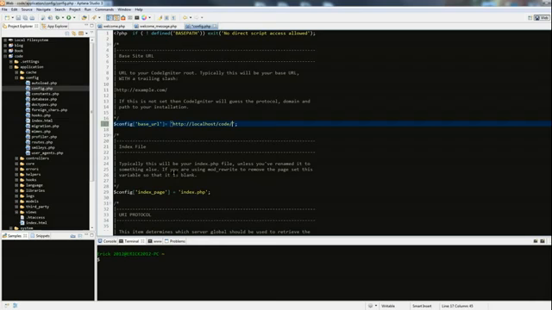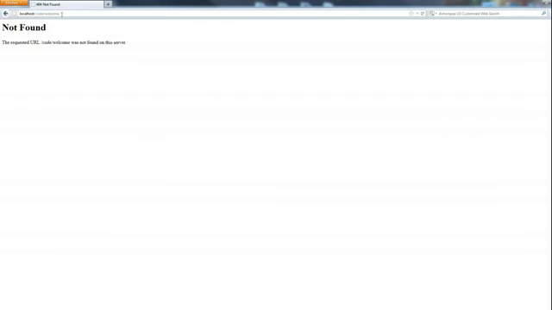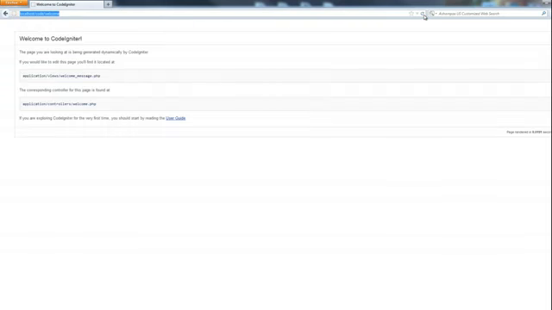It says here that in order to get rid of that index.php, we have to set this to a blank string. So let's just delete it, and save this file. So according to all this, we should be able to do it. So let's go over here and let's refresh it, and there we go. We have the actual page now with just code/welcome.